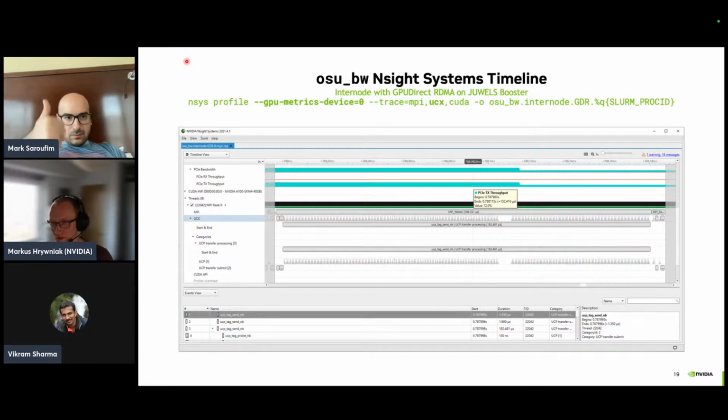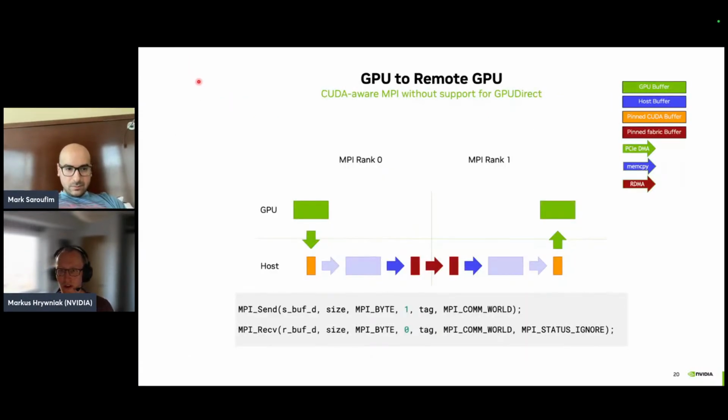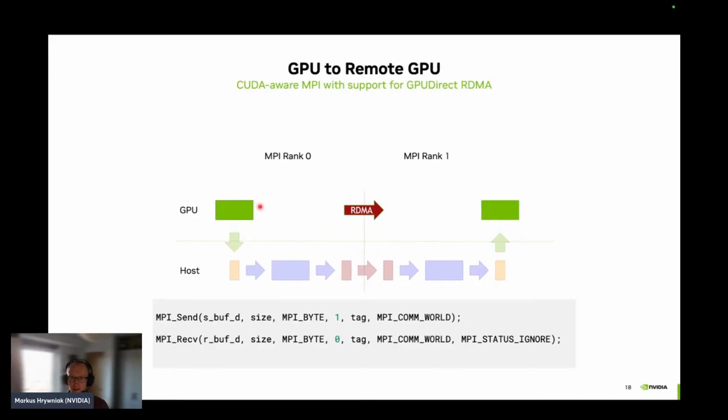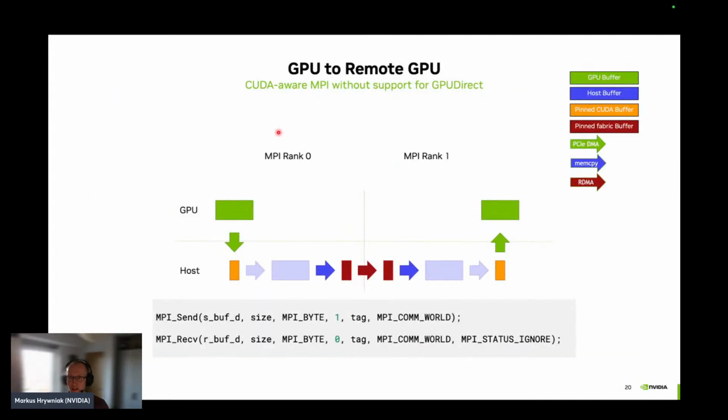Okay, sure. Good. So just to recap here, the easiest and most performant way we had was to use GPU Direct RDMA and move data directly from the GPU on rank 0 to the GPU on rank 1. Now we look at what happens when you can't directly move the data. So you have CUDA-aware MPI, but you don't have support for GPU Direct, potentially because your network card is not attached in a way that supports this, for example.